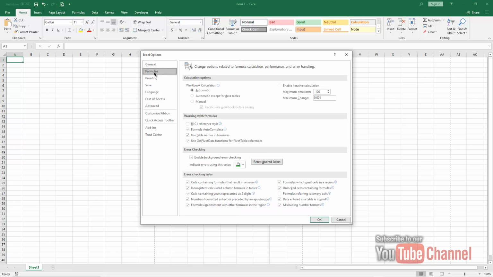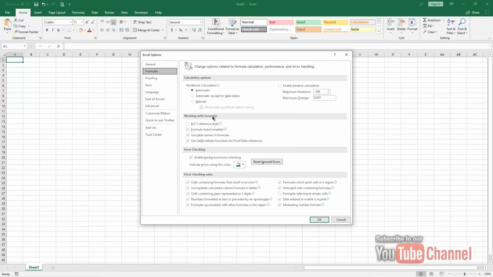Then we have the formula tab. Here you can change how you want Excel to make your calculations, usually set to automatic. But you can change this to whatever you like. I leave it on automatic.